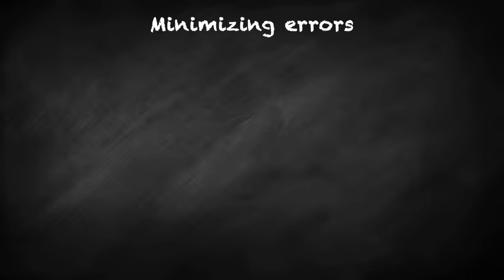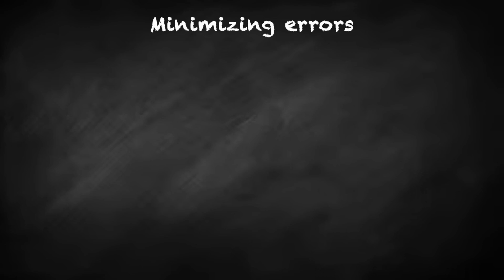Another name for a measure like this is a loss function. This term is commonly used in machine learning, and to find the best fitting line or the best fitting model, we want to find the model that gives us the smallest error or the smallest loss. So we have to find the line that minimizes our loss. So how do we define our loss as a function that we can minimize?